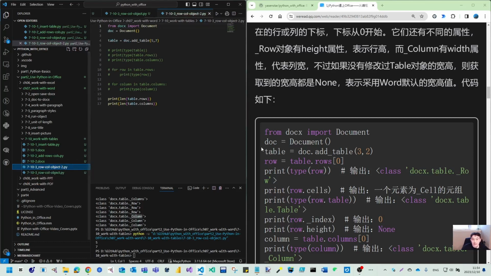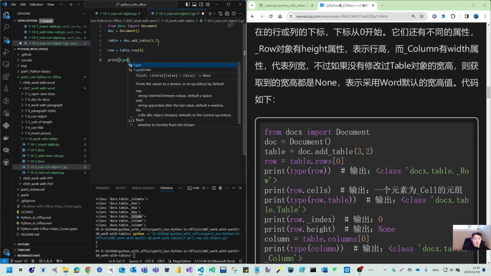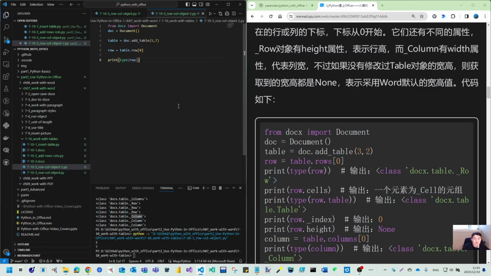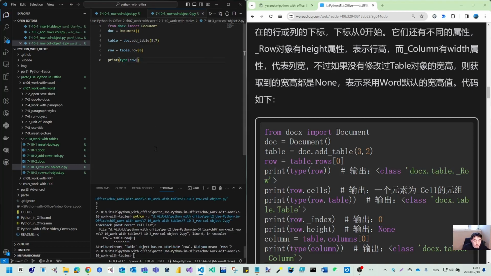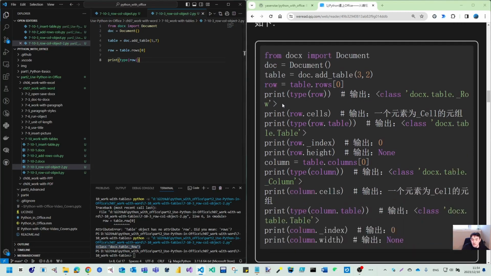So that is the second. Let's delete those and keep 5, 7. What we will do is make the row a variable. So table dot row 0, starting from 0. Print type row. So let's print this. Print type of table dot rows. Here you can see this is correct: underscore single row. So we have this one correctly.